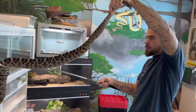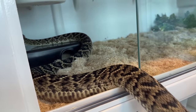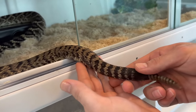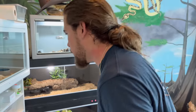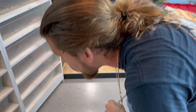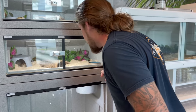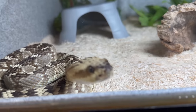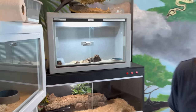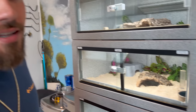Let me get this guy in his enclosure. This is a snake I should be using the double hook for — we'll give it a try next time. Boom, Diamondback rattlesnake! Now before we pull the Indian cobra out, she's still soaking up some water. We fed all the snakes four days ago. We got a little poop inside the spitting cobra enclosure, a little poop inside the Arizona Blacktail rattlesnake enclosure, and a little shed inside the copperheads. We're going to make our way around, clean these cages, and show you guys these snakes. Let's do it.